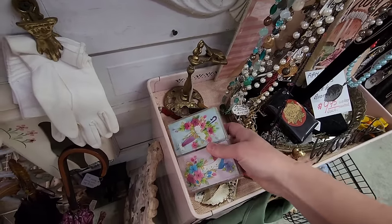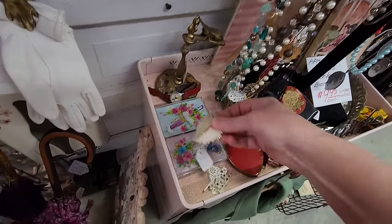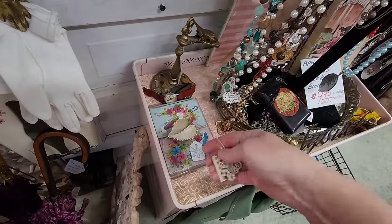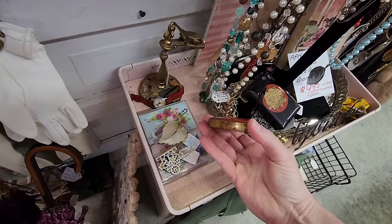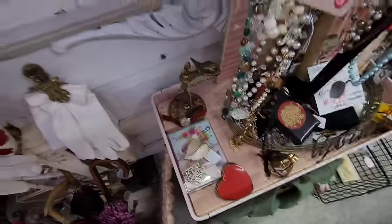And of course they had all these little brooches and bracelets and jewelry mixed in. And this was a really interesting compact. First I was looking at these pins — I was pretty excited to find some jewelry. I think that was $10. They had this red heart compact for $19.99, and then I had a little trouble opening it. There it was — it had the little pad and the mirror, and I think the powder was in there as well.